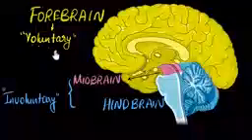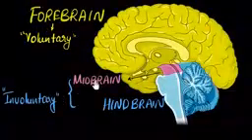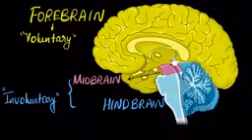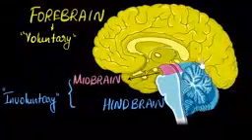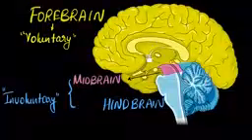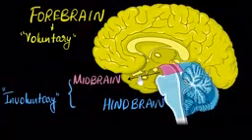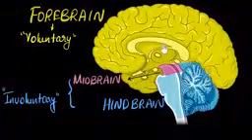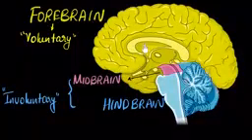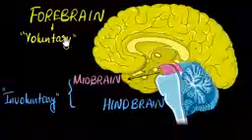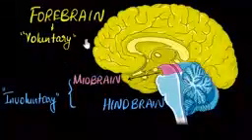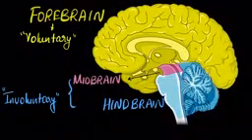So how do we remember which part does which? Well, the way I like to think about it is I remember that what makes humans special is their big brain, big forebrain. And I remember that we have this amazing intellectual ability, right? Our intelligence. So the forebrain gives us our intelligence. It's because of that I can do all my thinking and all my decisions, and also I can walk and talk because of this. So that's how I remember the forebrain controls voluntary actions. With this in mind, let's look at the functions and the parts in a little bit more detail.